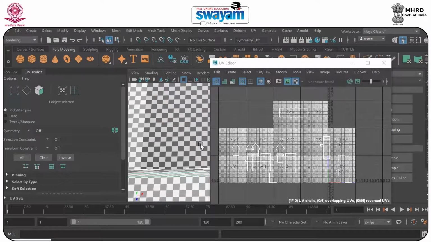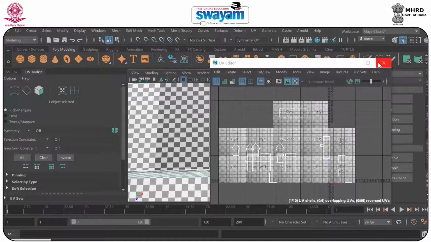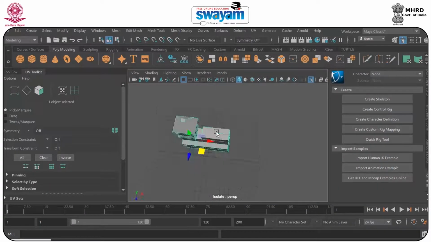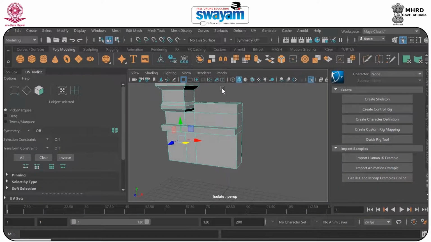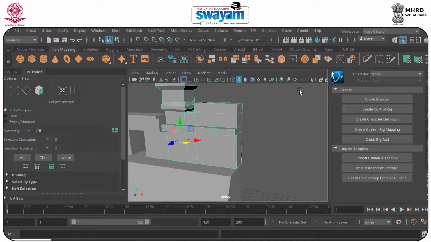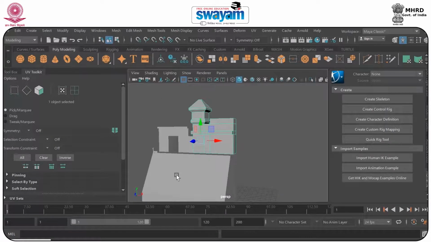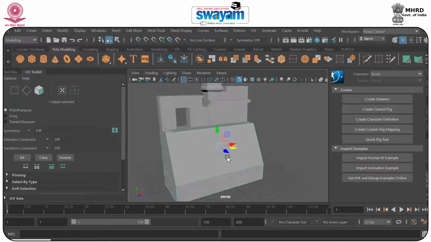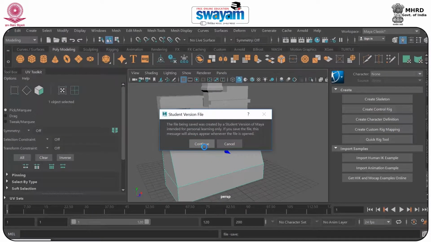If the color of the UV is lighter or darker, no problem, you can fix this with all the features and parameters. Right now I will exit isolate mode, and will open the UV of the rest of the parts, like this one and this one. Okay, so let's meet in another session.